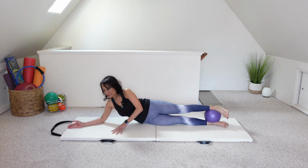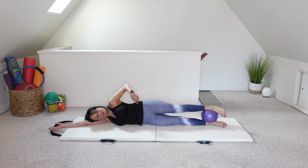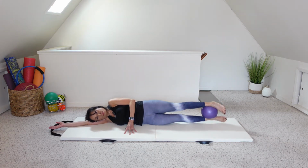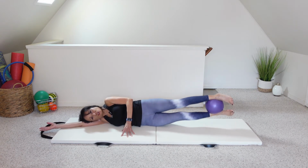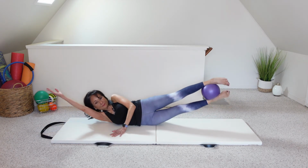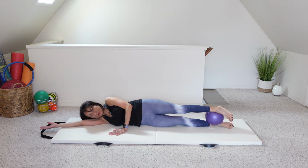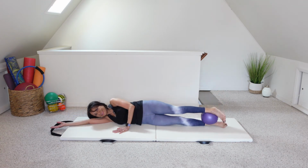Preparing for our bananas, coming onto the bicep with the palm facing up, hip stack, shoulder stack. Lifting and lowering both zipped up legs. And then if you want that extra added challenge, lift the upper body at the same time. Almost there.